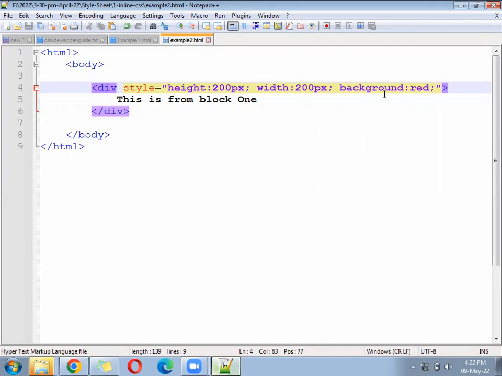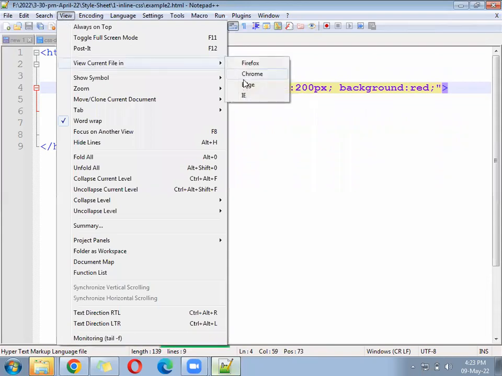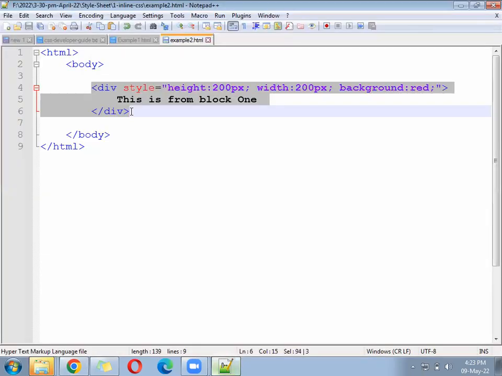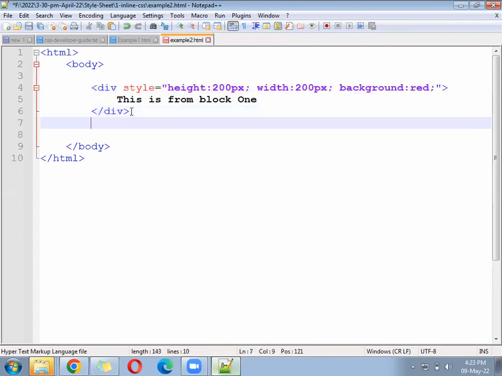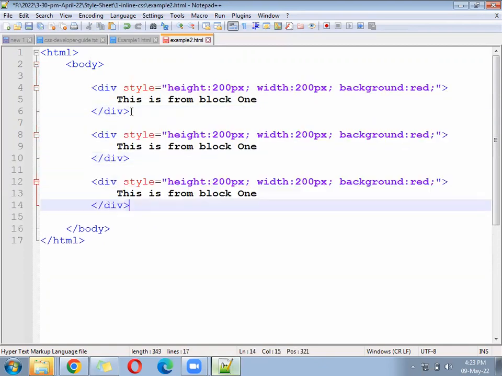Okay, the background is which color? Red color. One division should appear, 200 by 200, red color. Now copy and paste the same division 2 more times. Change the background color: red, green, blue.